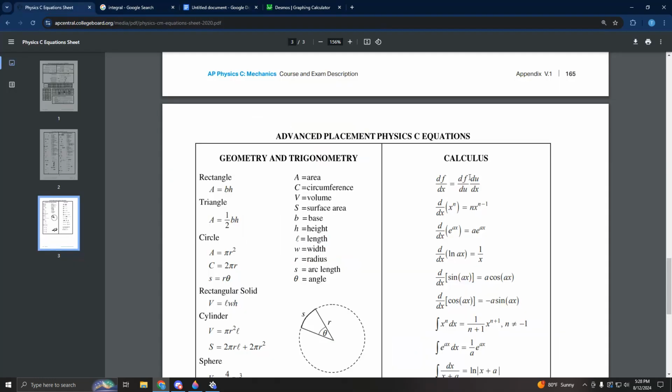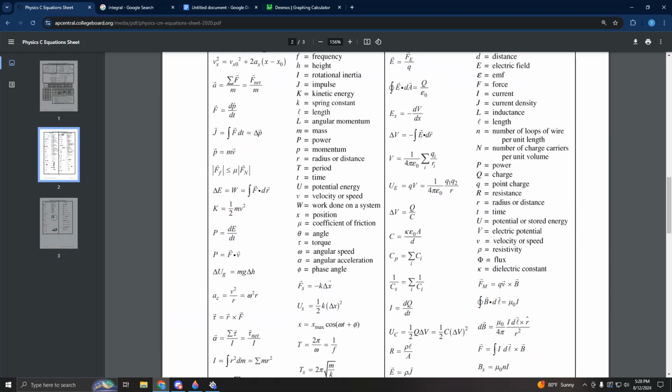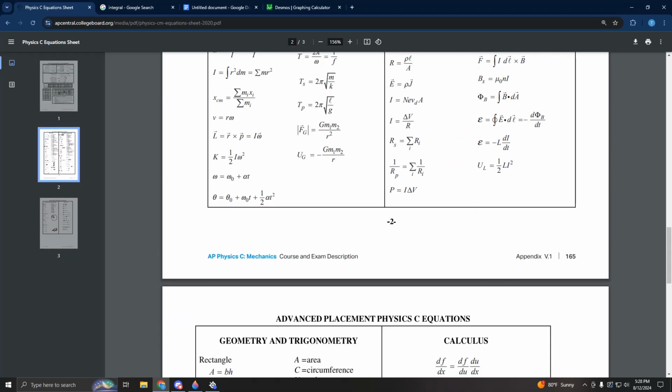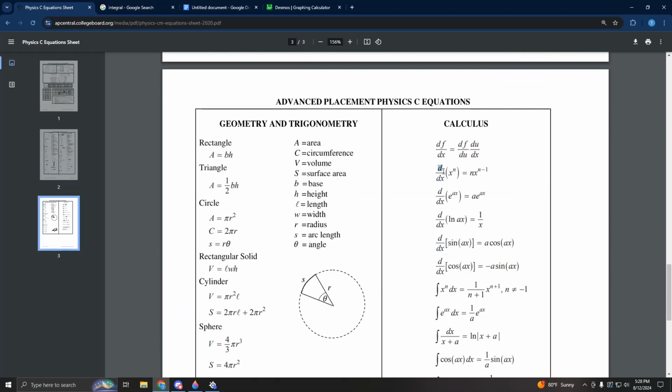So to take a derivative, this is your formula sheet, by the way. You can pick it up in the back of Levine's room. The derivative of x to the n, right? x is a variable, n is just a constant. So x to the n equals nx to the n minus 1.